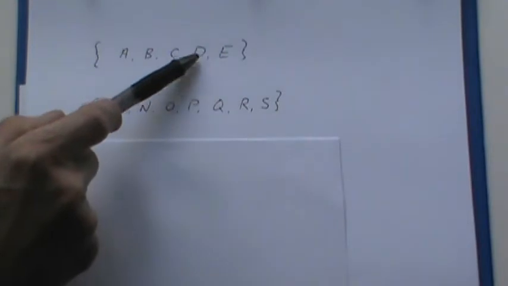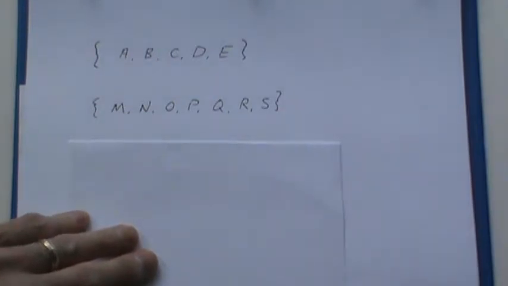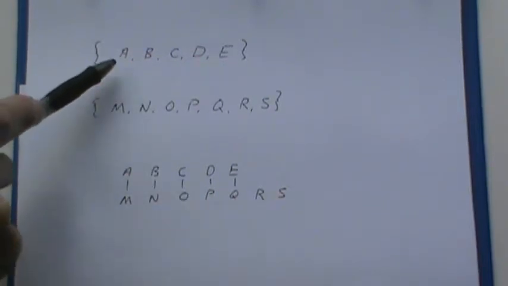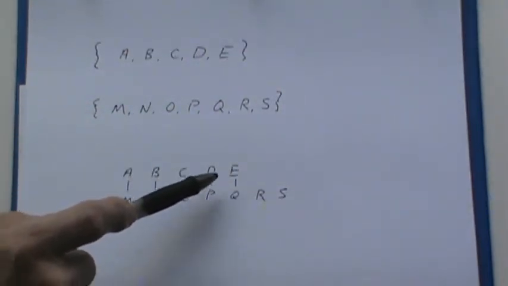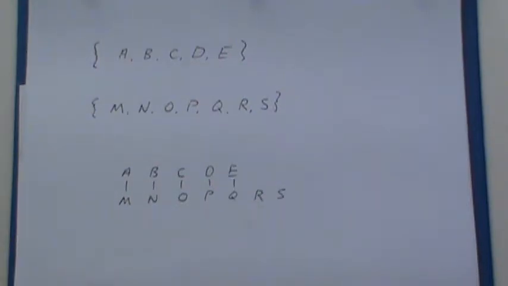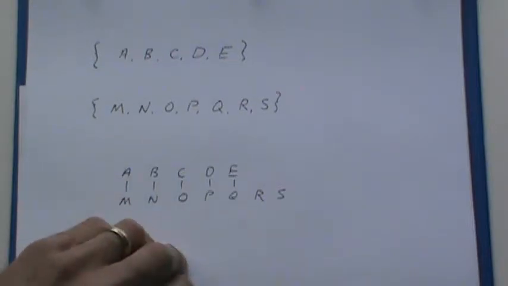If you want to compare the number of elements in one set with the number in another, and you don't want to just look at the two sets and say one number is bigger, we set up what's called a one-to-one correspondence. So we match A with M, B with N, C with O, and so on. If you run out of letters in one set before the other, then you say there are more letters in the second set. This is the method we use in mathematics for comparing infinite sets — if we can set up a one-to-one correspondence between two sets, then we say they have the same number, or the same order of infinity.